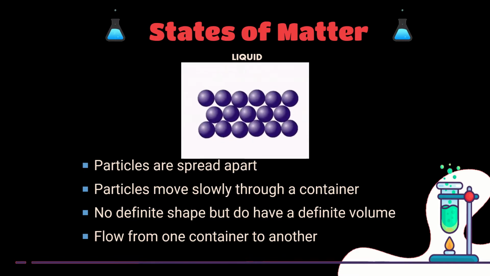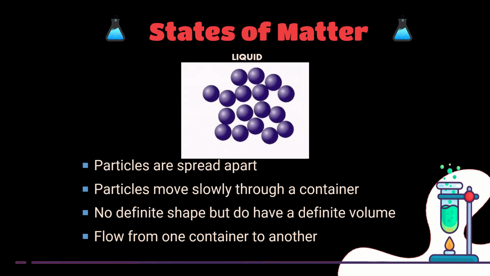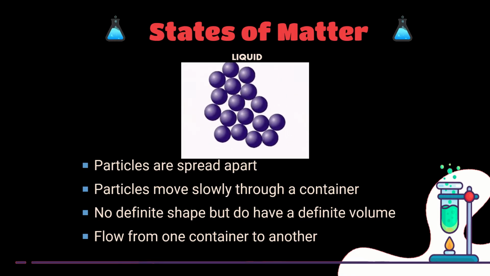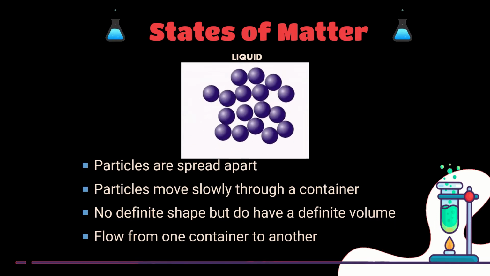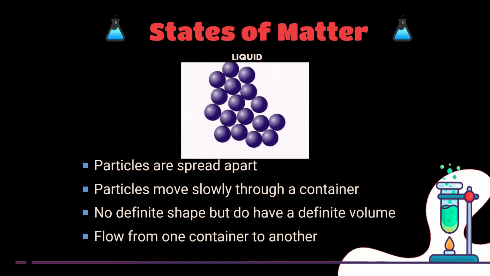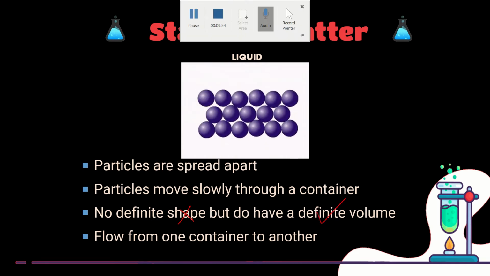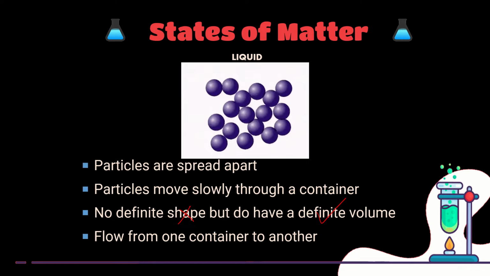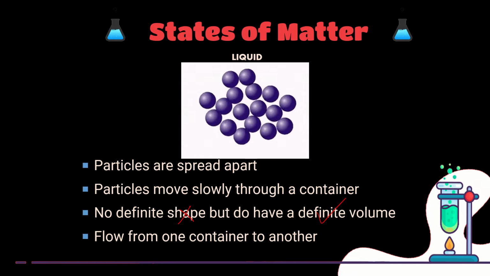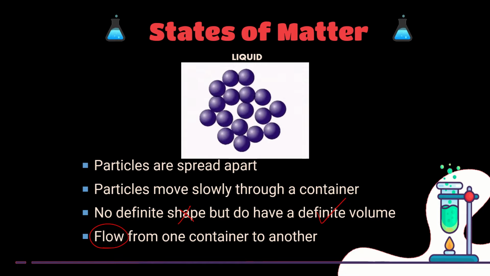Dahil sila ay meron silang freedom of movement as compared to solids, they have no definite shape. Ibig sabihin, meron silang freedom para i-take yung shape ng kung saan sila nilagay, to take the shape of their containers. However, because of the attraction between the particles of these liquid particles, meron silang definite volume. So, sa shape, wala sila nito, pero meron silang definite volume because of the attraction between the particles of the atoms. Now, because of these spaces and freedom, kaya nilang mag-flow. When we say flow or fluidity, it is the ability of the substance to flow.